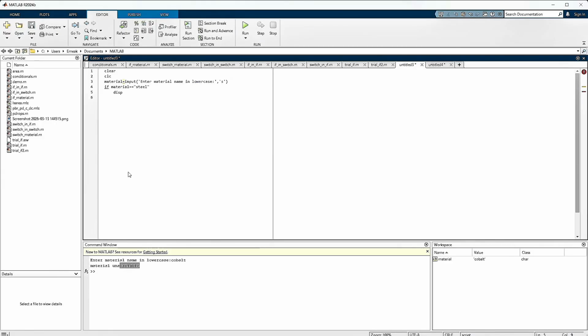If the material is steel, display the thermal conductivity of material. Oh, let's have steel. Yes. 40 watts per meter Kelvin. So this could be what is displayed if that condition is met.